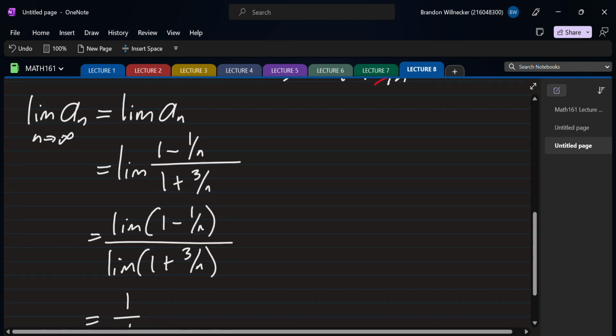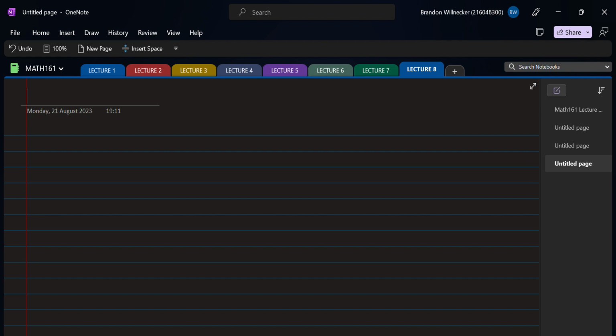Okay, so that's example number 1. Let's have a look at another example. Example number 2, we have a_n is equal to (1 plus 1 over n) to the power 3n. Okay, so this one's a bit more complicated than before. We've got this 1 over n in brackets, but we've also got this n term as an exponent.